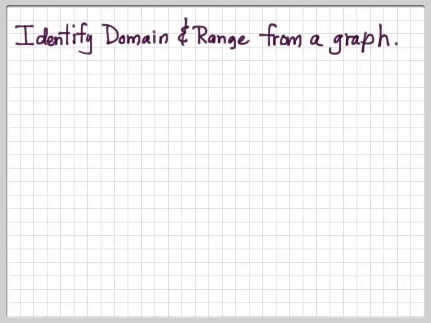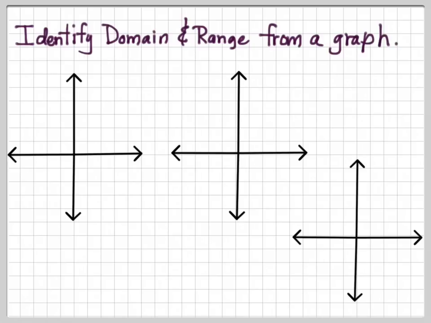Let's see if we can identify the domain and range of a function from a graph. So we're going to do some graphs here. The first one is going to look like this. It's kind of a funny looking graph, and we're just going to say f of x equals that green graph. The second one is going to look like this. And if it doesn't hit exactly, we're going to pretend like everything hits right on a whole number or an integer. And the third one is this kind of curvy thing that looks a little strange.